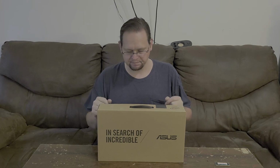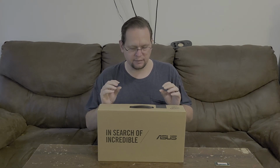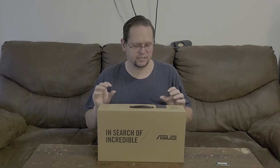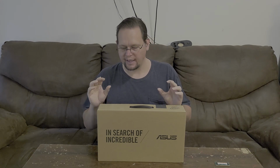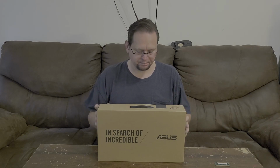This is the BR1100CKA, which is, like I said, non-touchscreen, but a little bit thicker. It's a more rugged version. It's designed for students, and I'll go over some of the specs real quick and then we'll pop it open and take a look at it.